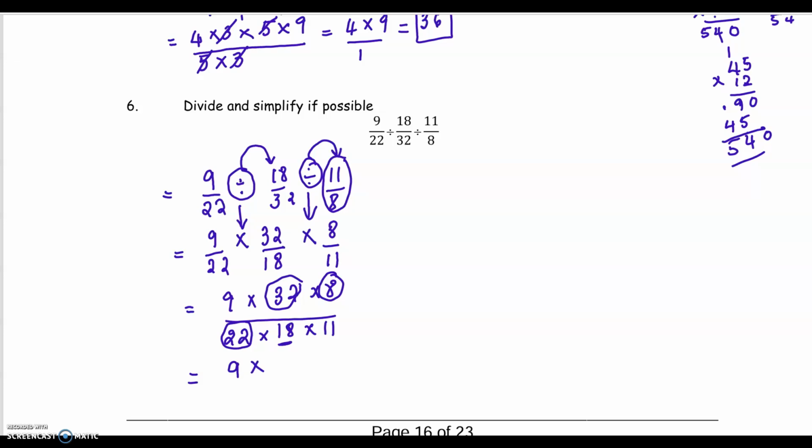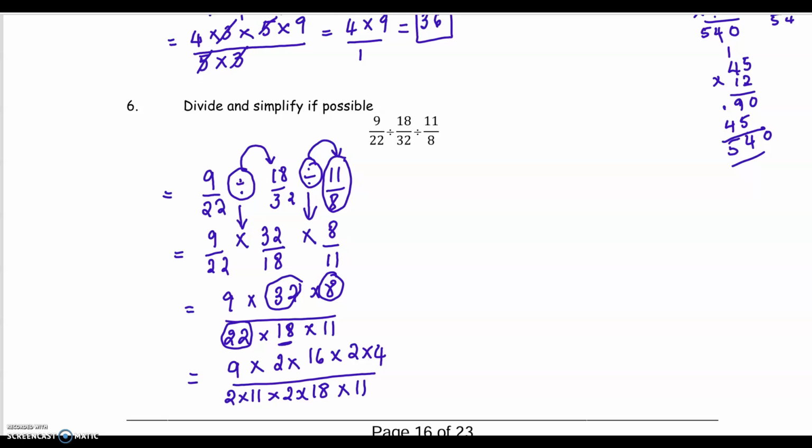32 is 2 times 16. When you double 16, it becomes a 32. And then 8 is 2 times 4. I'm just breaking it down a little bit to see what cancels. I need only a 2 from the 22 and another 2 from the 18 to cancel. So I'm not working too hard breaking down all the numbers completely.